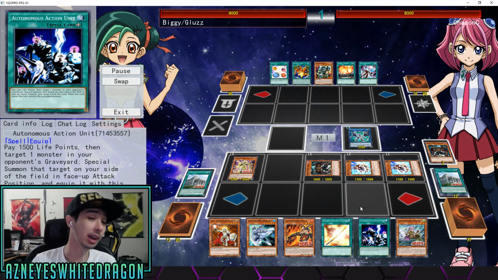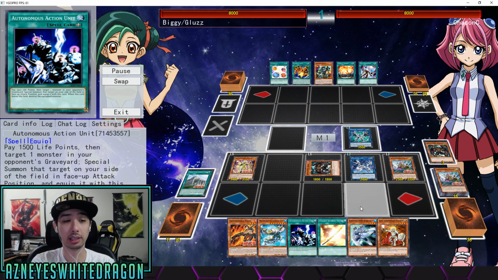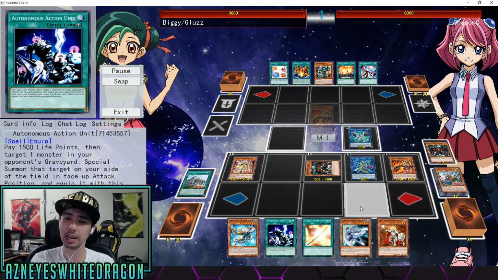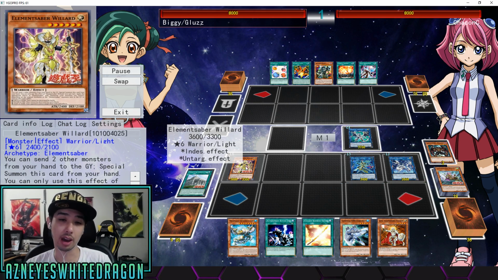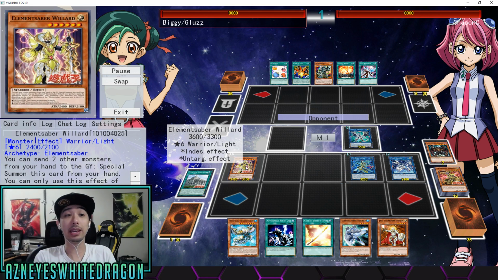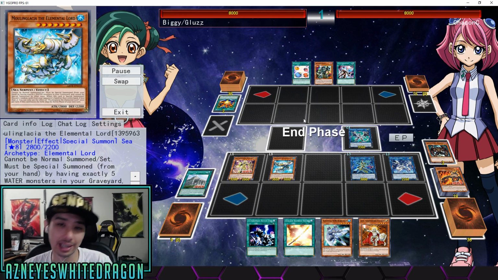We're playing Autonomous Action Unit, paying 1,500 life points, then selecting 1 monster in your opponent's graveyard and special summoning. Interesting card. I'm not sure if I'll play it, but we got the Tri-Gate Wizard. He definitely could have went for some plays over here. On top of that, he's got Willard here. Again, indestructible by effect, untargetable. And then we got Moon Glacier getting rid of double cards.